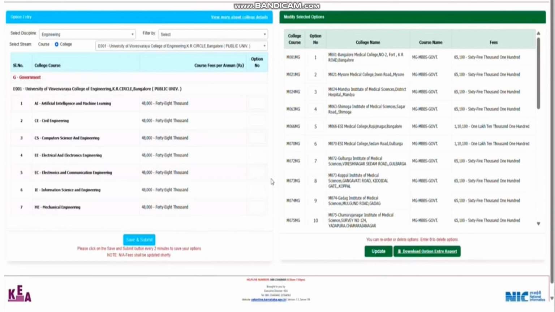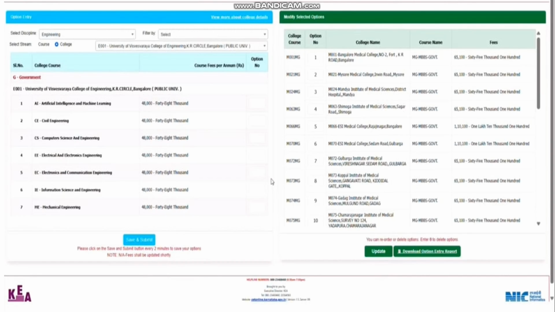How to give option entry? This is a very important step. As you can see on the left side, the VTU tab is open, and you can see the option number over here. So assume you want to take up artificial intelligence. You want to give that as the first option in VTU. In option number, you just need to come down and click on 1 over here. Then assume you want to give computer science as your second option, you click on 2 over here in computer science, that is the third row in VTU. Click on save and submit. If you click on save and submit, the same will reflect on the right side, which is in green, right? One, two, three, in the same order which you have given on the left side.